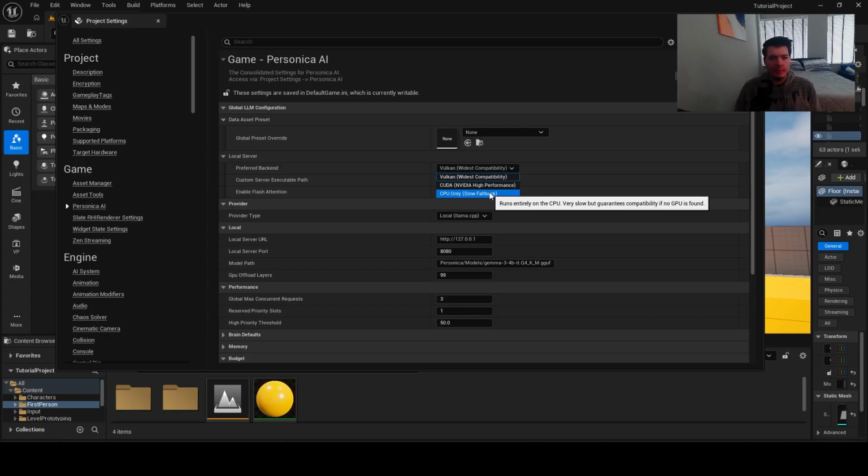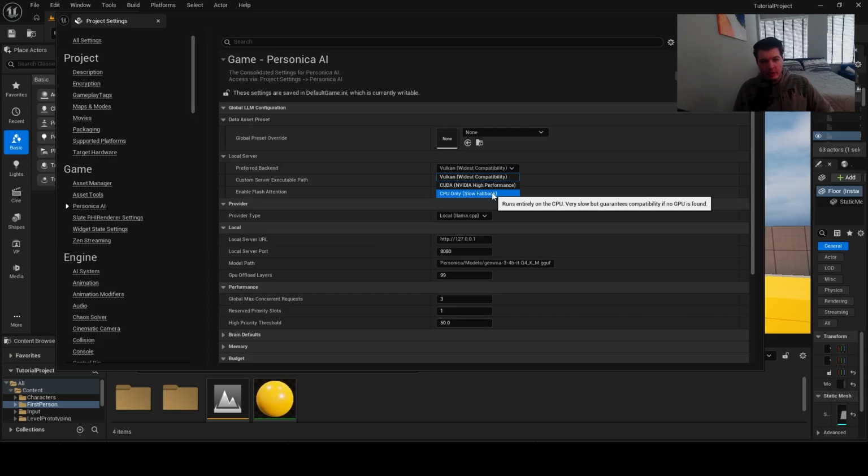This CPU option might be really useful if you're only intending for LLM integration in the background, for characters or world mediators or world managers that you don't really care about the latency, right? If you can afford having a response time in the 10 tokens to 15 tokens a second area, then CPU might be the best option for you.